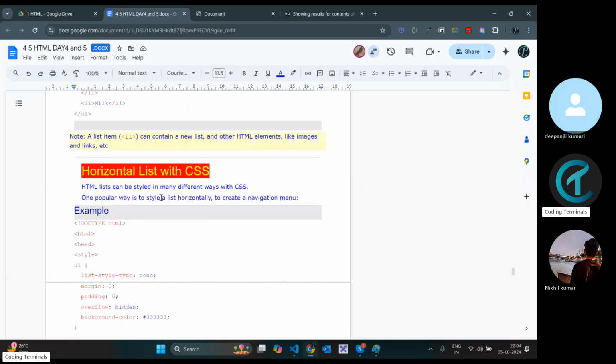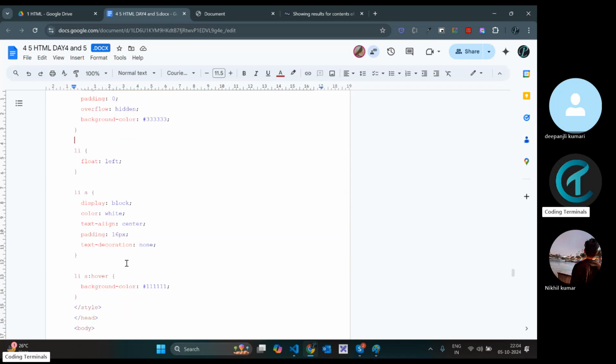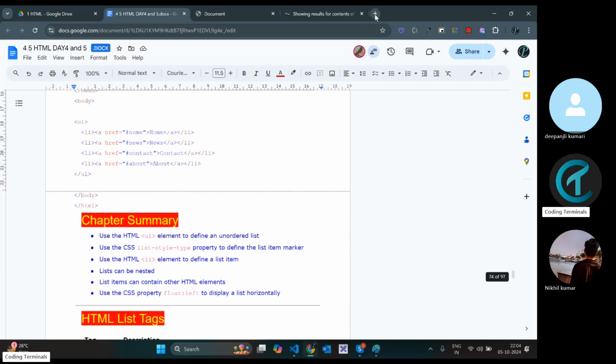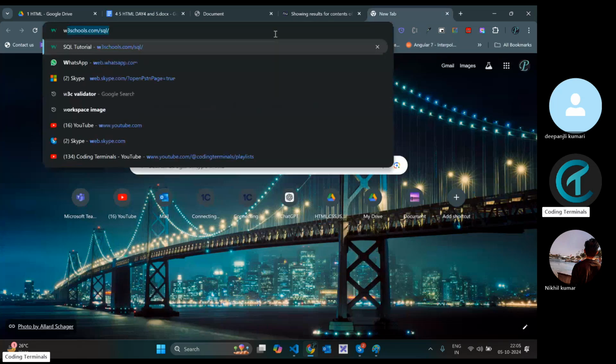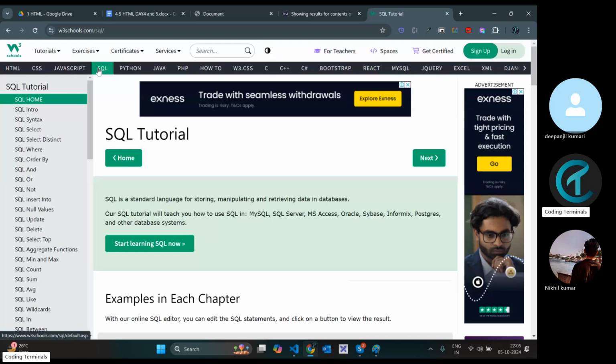Next, horizontal list with CSS, meaning how we can create it horizontally. That will be possible with the help of CSS. If you have an idea, now you can understand the CSS somewhat. Just try this one by yourself. It is like a navigation bar. Open W3Schools or any other site. Here you can see HTML, CSS, JavaScript, all these navigation bars.